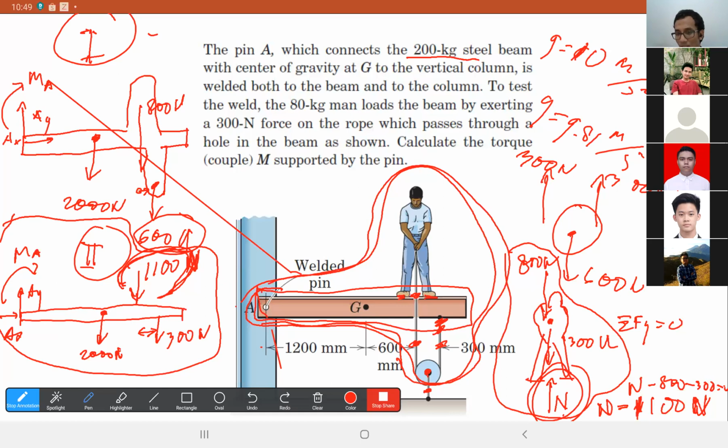Whenever the tension here and the tension here are part of the internal force, you don't have to consider that in your free body diagram. We never consider internal force in the free body diagram. Why is it internal force? Because I draw the system, right? It's part of the system, right? This one. Correct, right?